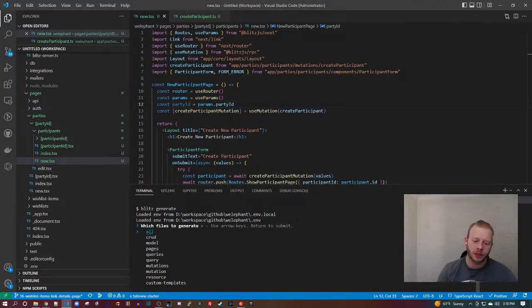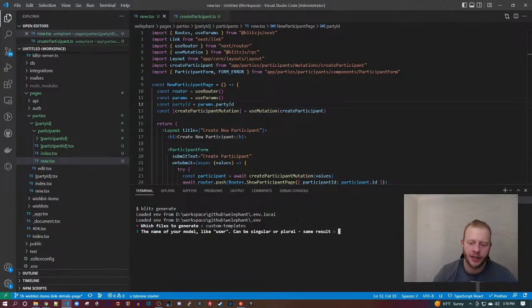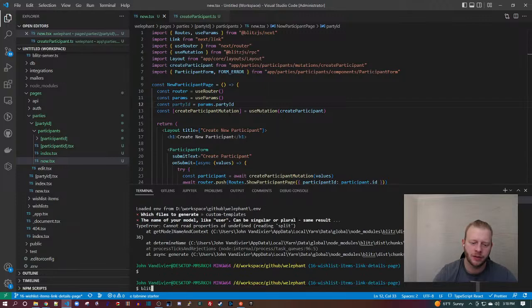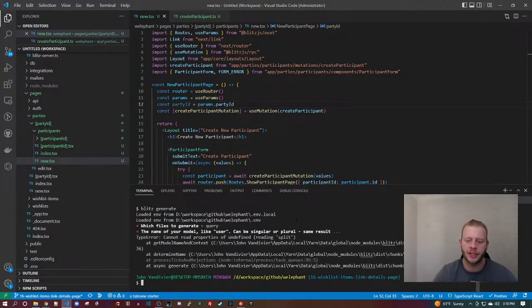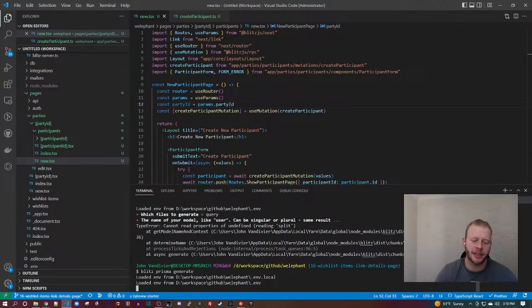Okay, no, I didn't want to do that. Let's see. Maybe I did. Let's check if I can just generate routes. No. Don't want to do that. Blitz Prisma generate. Is it not? Blitz Prisma generate.